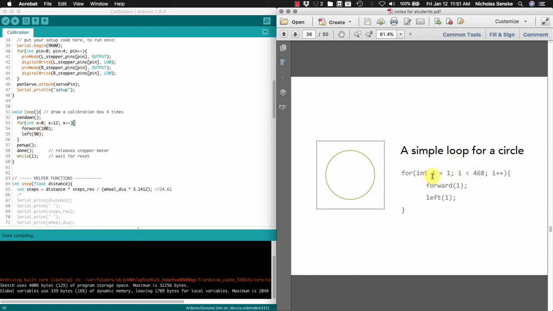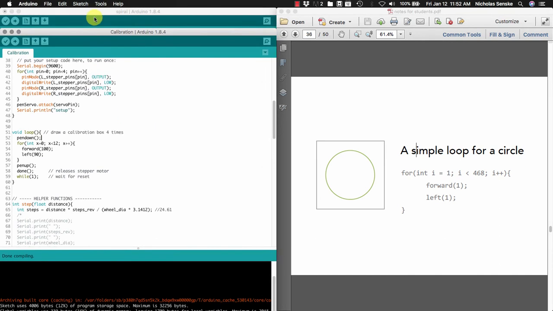The circle is a little bit different. It says start with 1, go to 468. Well, 468 for most of our robots is the number of ticks in a revolution of the wheel. That's what that number is for. So 468 times, 467 times, because you start at 1. Go forward 1, then turn left 1. And so a lot of really tiny moves. So that's the difference between 4 big moves and 400 some odd little moves, right? You go from a square to something resembling a circle. And if we change that, we get the spiral, right?